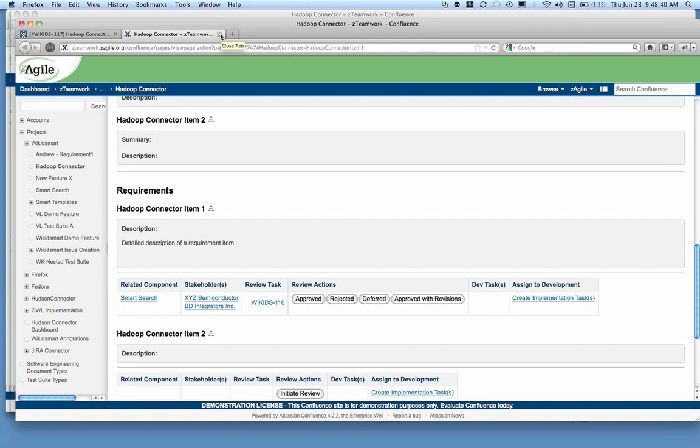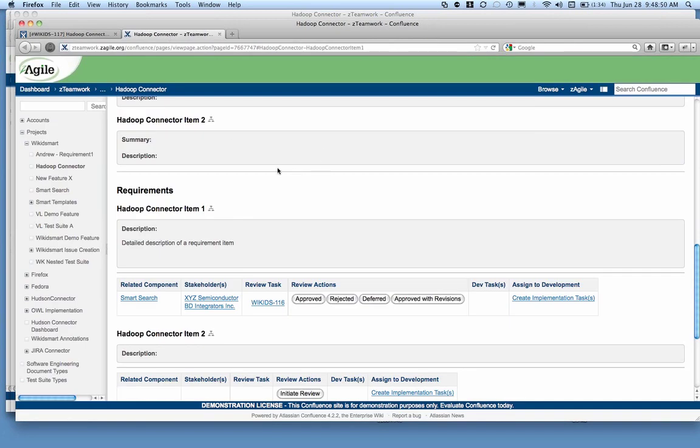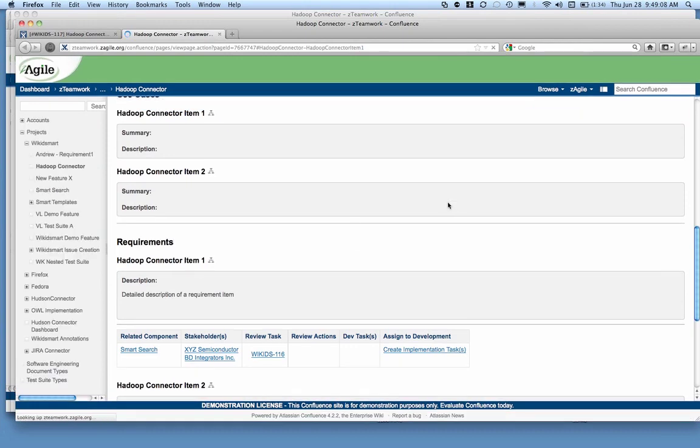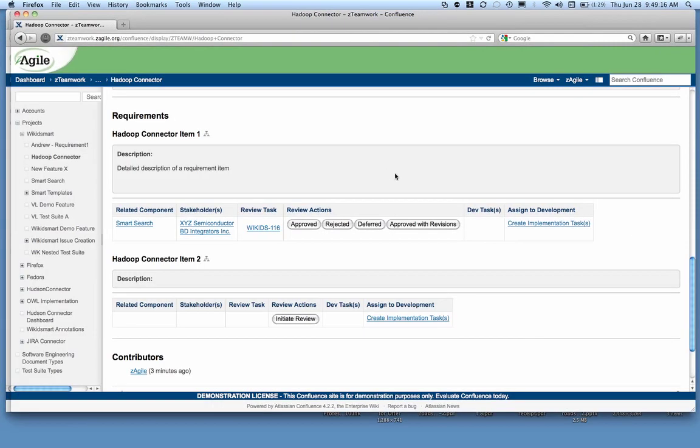So those are all the integration points and how things are starting to get linked together, because not only is a developer assigned a particular task with some description of what they need to do, but they can also access the high-level feature definition within the context of that, as well as know the stakeholders who had requested it and whoever has approved this task, and so on and so forth. So if you were to refresh this, for example, you'll see from a product manager's point of view, all the information related to the task is automatically reflected right here.